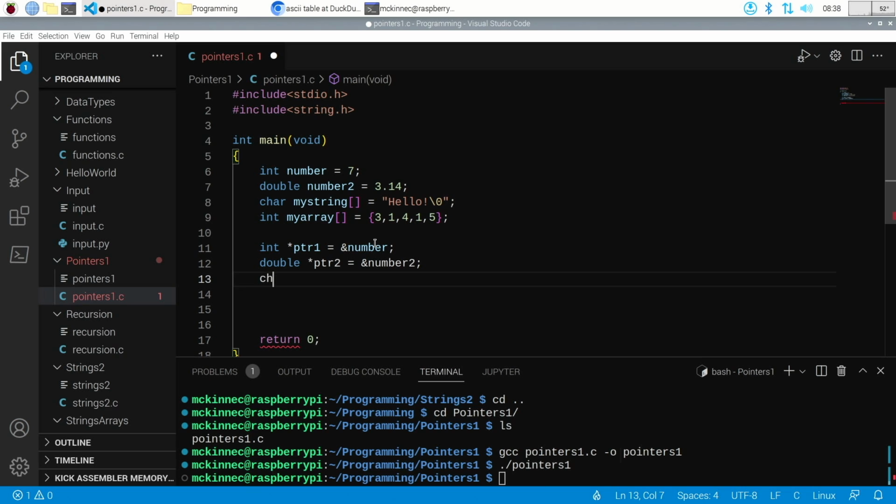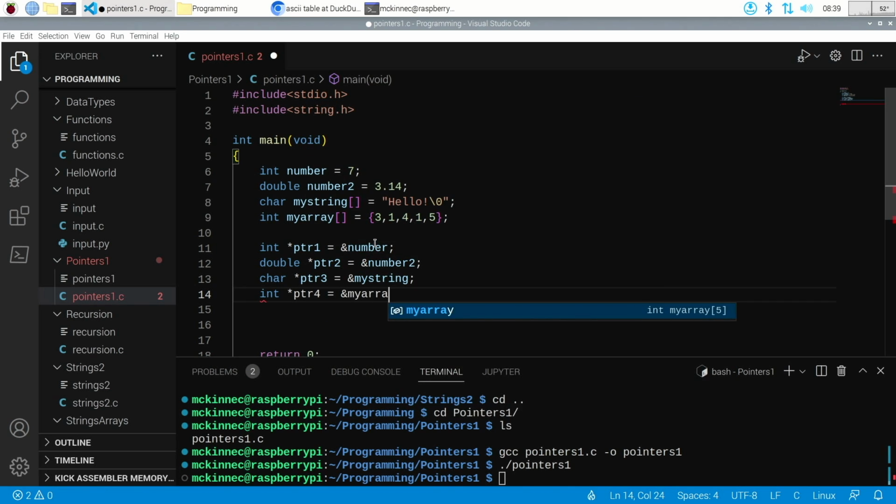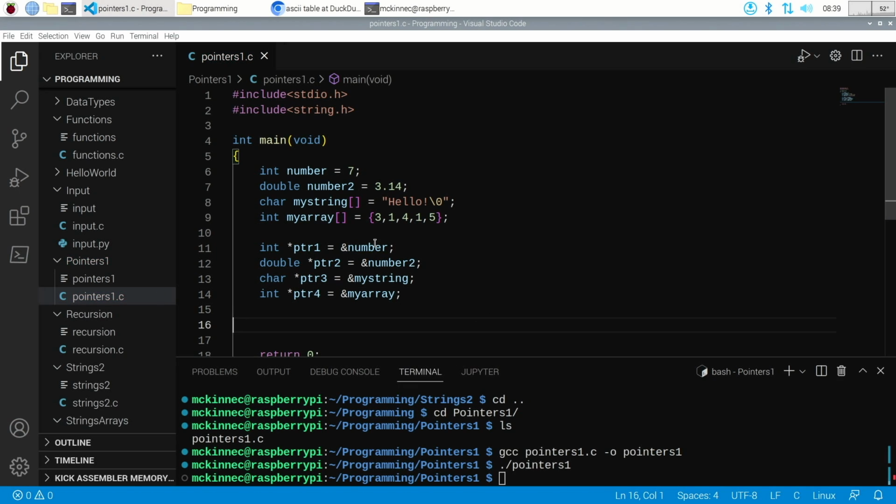Then char star pointer 3 is the address of my string, and pointer 4 is ampersand my array. Okay, so I've got those pointers.